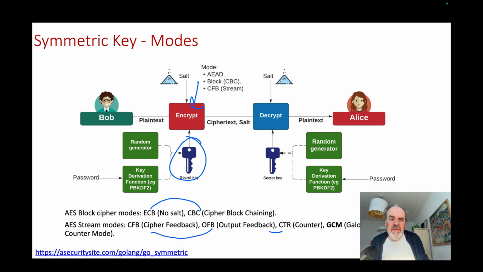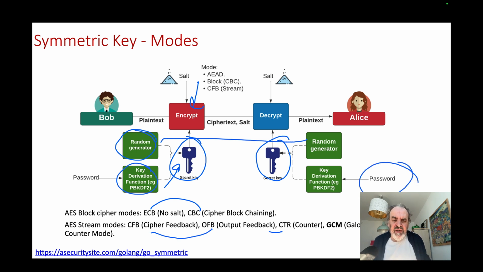We need a key for this, and for this we either generate a randomly generated key, or we might use a secret password or a passphrase and use what's called a key derivation function to be able to create the symmetric key for us. We can then use that symmetric key to encrypt the data, and Alice can do the same. If it's a randomly generated key, she'll have to use the same key as Bob has, but if it's a shared password, then she'll be able to create the same symmetric key as Bob because she uses the same password. Okay, so these are some of the modes that we actually have here.